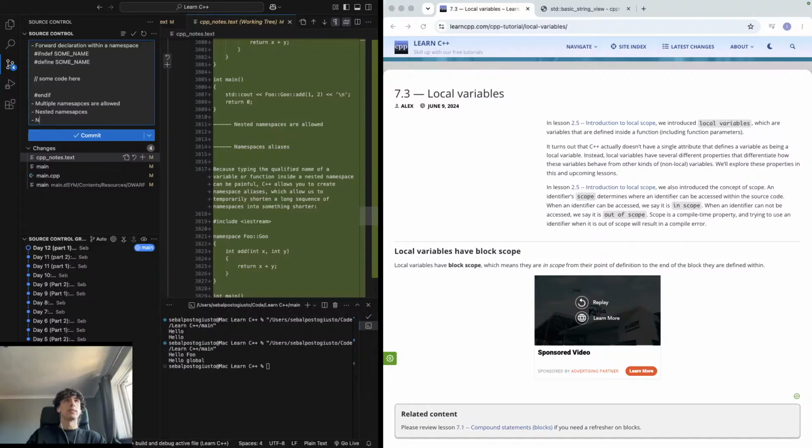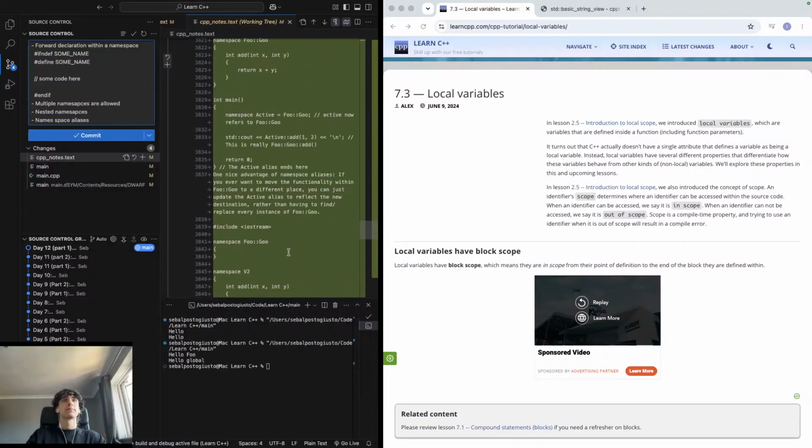And then finally we did namespace aliases, i.e. allowing us to redefine or reallocate to another namespace, and then if you've done the namespace identifier, then it's all good.